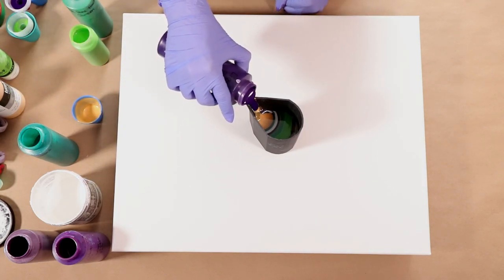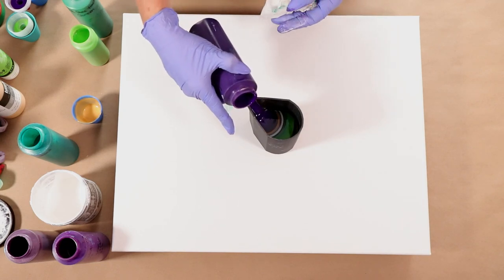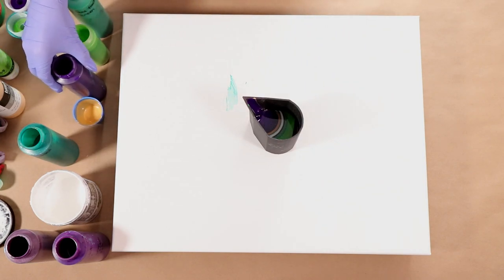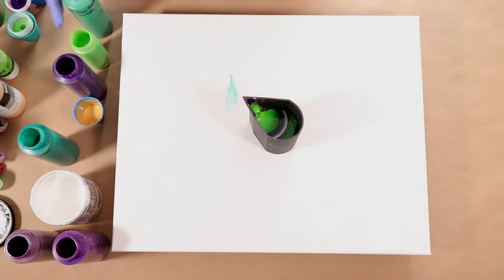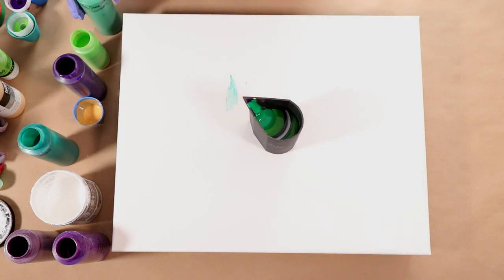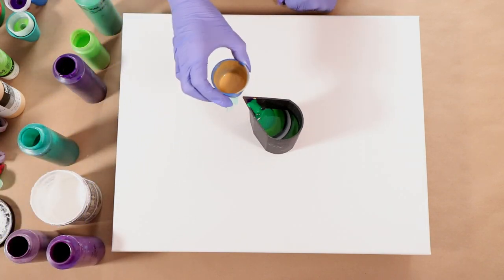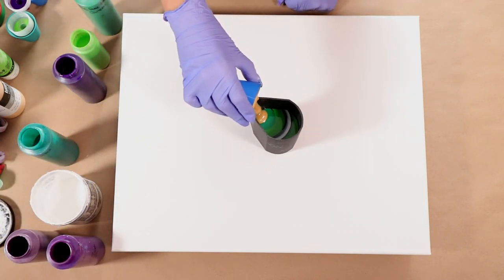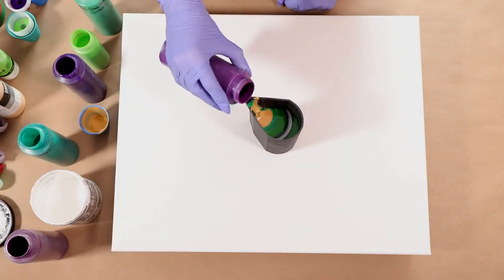Alright guys, I'm just gonna continue to keep layering, and then I'll start pouring here in a second. This is a 10 ouncer, so it takes a little bit of paint. So we'll see. I'm excited to see how these colors blend together. I've only ever done one other painting with just purple and greens, and it was a long, long time ago.